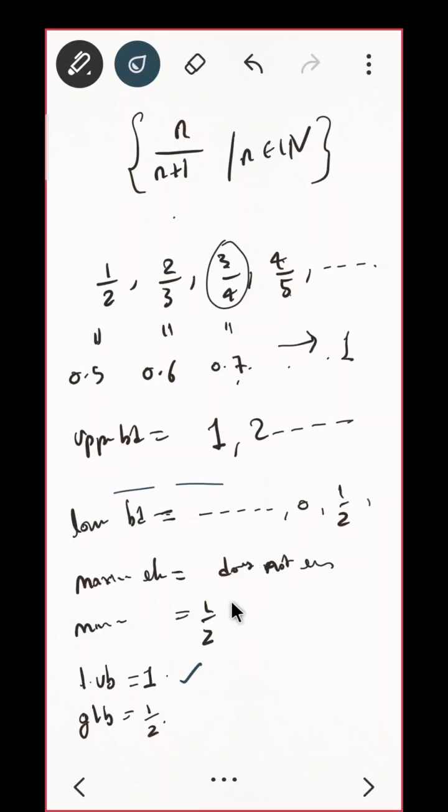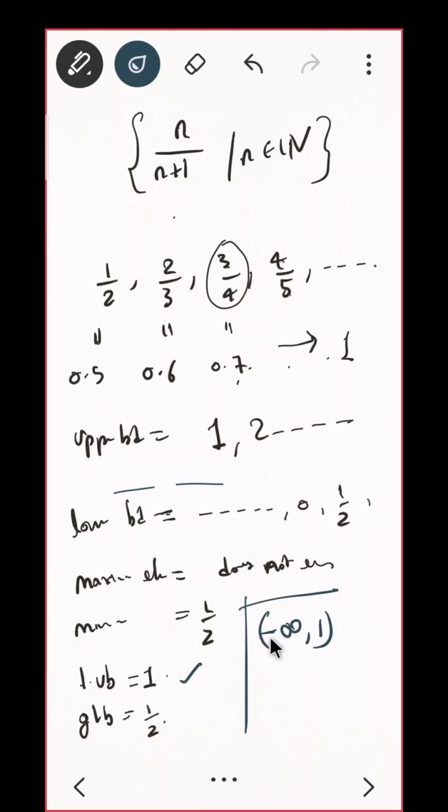Do you agree? Let me give you a quick example. Say minus infinity to 1. What can you say about this set? Whether it is bounded? When do we say a set is bounded? Yeah, perfect. It is not bounded. Why? How can you say it is not bounded? Perfect. Because as per the definition, a set is bounded if it is bounded above and bounded below both. And in this set, you see it is bounded above but not bounded below. But still, you can find LUB.